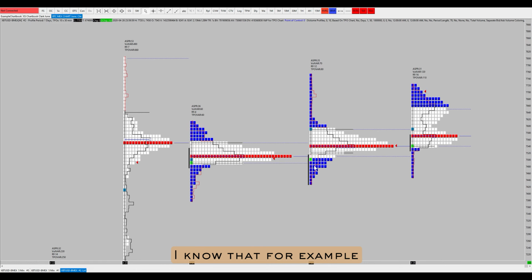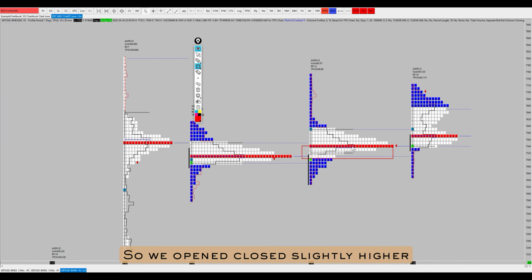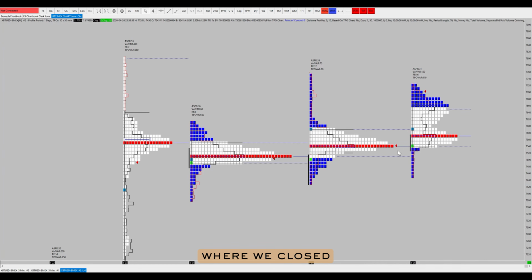I know that, for example, if I just take out my drawing tool really quickly, I can pretty much just highlight this. This was what the candle looked like. Okay, so from open to close, all right. In this case, this was a green day, so we opened, closed slightly higher, but really this was our range, right? This was not the most attractive candle as an example, but we have an immediate idea of where we are, when we opened, where we closed, and from there, as we get into it, you'll see how we determine what this means moving forward.